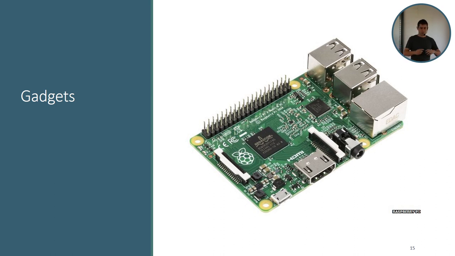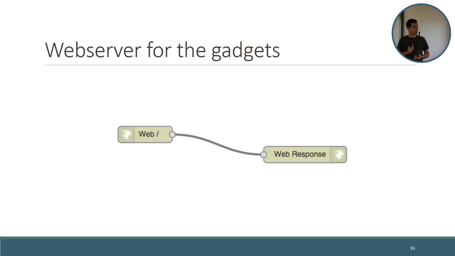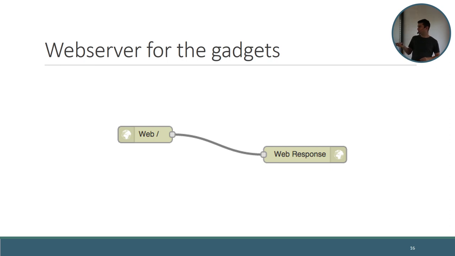A few words about the gadgets. Servers are clear — we've had them for more than 25 years. They started on mainframes, moved to computers, and now we bring them to gadgets. In our case, we'll need to run a small server on the gadget. If you take an industrial server like Apache and run it on a gadget, it's fine but you'll waste resources. Our gadget most probably won't be accessed directly from the internet — and I strongly advise against that. It will be accessed from our local network, so the server doesn't need to be resistant to denial-of-service attacks. That's the responsibility of the firewall. We will use the Streams language, which has nodes called 'web' and 'web response'.